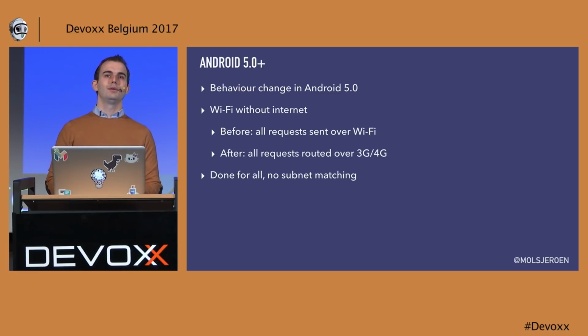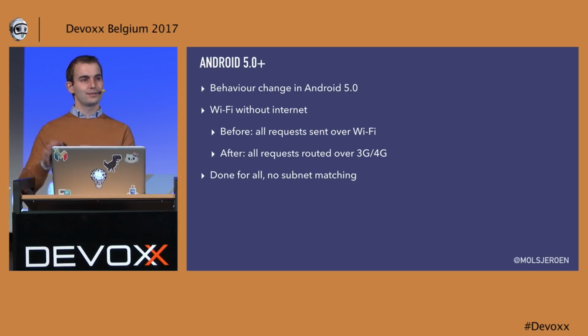But starting from Lollipop, they introduced a very neat little trick. If they detected that your Wi-Fi network didn't have any internet, or poor internet connectivity, but you had a fully working 4G connection, hey, why don't we route every request over that 4G connection? Sounds like an awesome idea, right? The problem here is that they weren't doing any subnet matching. So even if you would try to ping a local IP, that would be routed over your 4G connection, and hence that would fail. So this completely broke the Wi-Fi setup when Lollipop was launched.